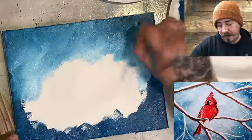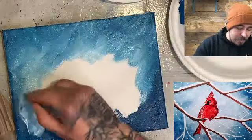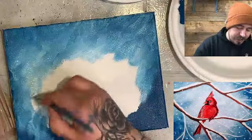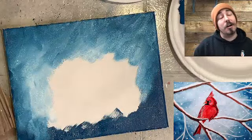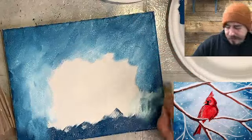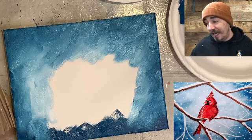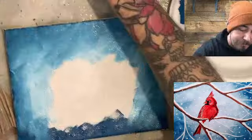Painting's supposed to be fun and relaxing, okay? I know some people are a little bit of a perfectionist, and that's okay too. Takes all types to run the world. But when it comes to painting, I like people to relax. It's another reason I like to say that we're called art party, not art class. Because you're going to learn something, definitely, but we're going to have fun while we do it. At least that's the hope. I'm going to have fun. I hope you guys have fun too. I always have fun. I love my job. My job's great. I get to paint. I get to paint for you guys. It's a blast.